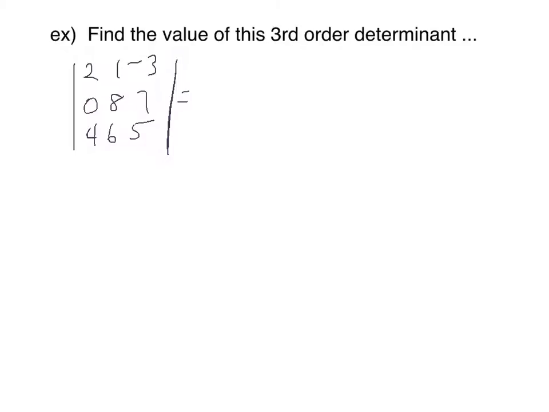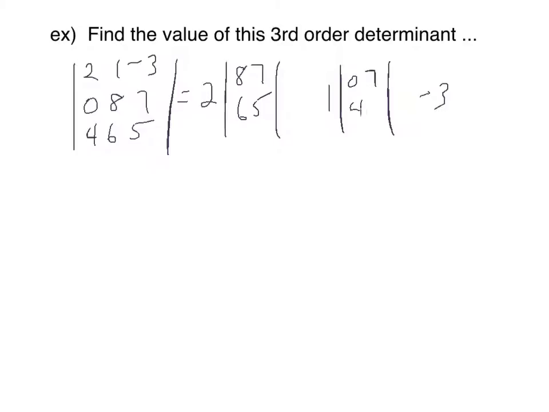So if I take the first row, that's going to give me a 2, a 1, and a -3. And then what we do is we cross off the row and column with 2. So if I got rid of this row and this column, we'd be left with this 2 by 2 right here, which is an 8, 7, 6, 5. All right, now the 1. Well, if I take the row with 1 and the column with 1, I'm left with these 2 and these 2. So let's write those in. That would give us a 0, 7, and a 4, 5.